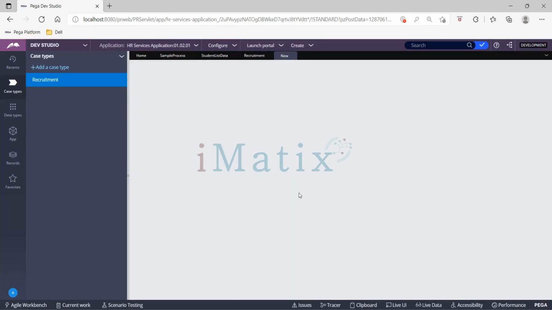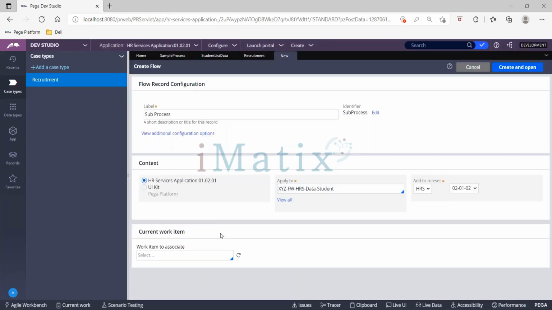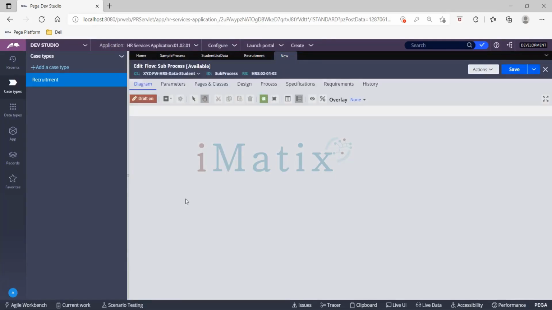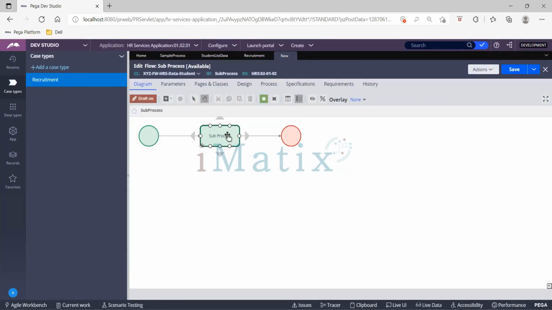If you observe this flow or the sub-process, it is being created on the data-student class, not on the work class, because the entities that you are operating on are data-class. I just named it a process and nothing much on this.